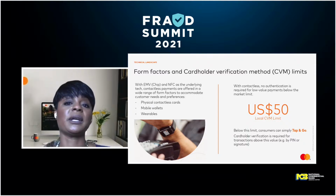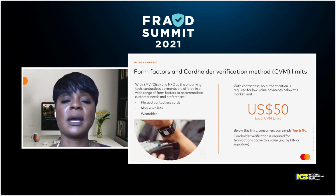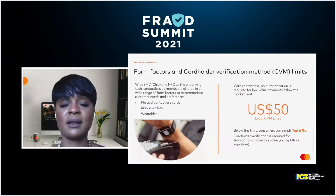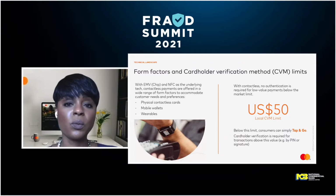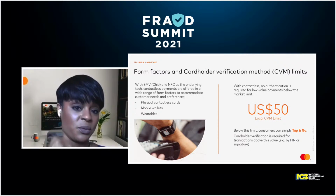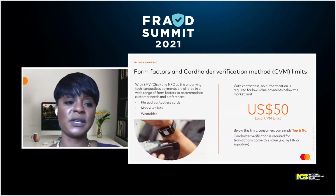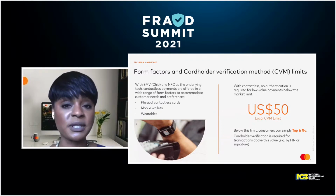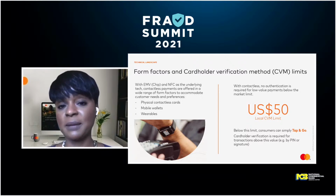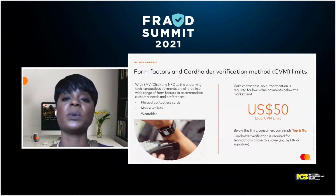These wearables are now equipped with digital or virtual cards that can enable contactless payments in the same way that a physical contactless card will tap with the machine. It's the same way that you can tap with your mobile wallet or with your wearables. So it's important for you as merchants to keep that in mind. Some of these technologies, I wouldn't say we have wearables just yet in the market, but if a tourist comes or a Jamaican who lives overseas, if they come with their Apple Watch, they are able to present it at your point of sale as long as it's contactless enabled, and the transaction will flow as normal.